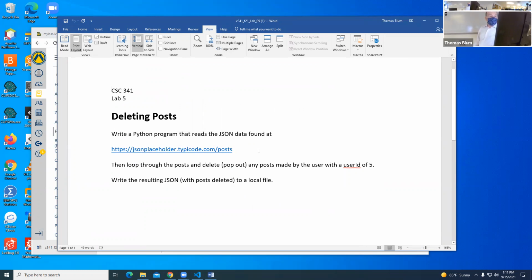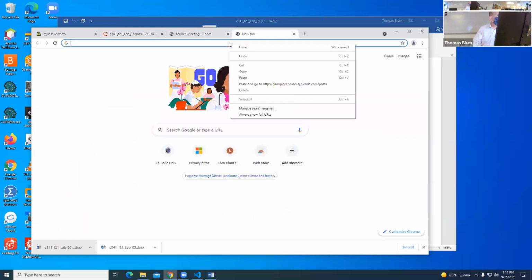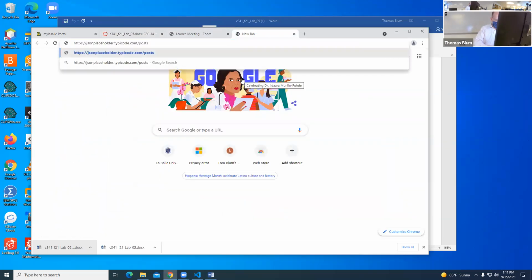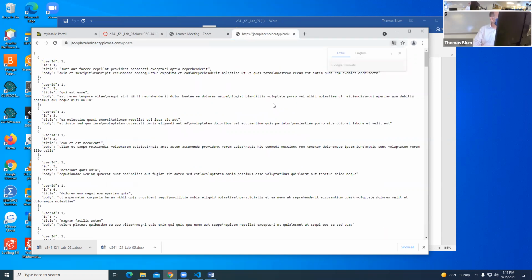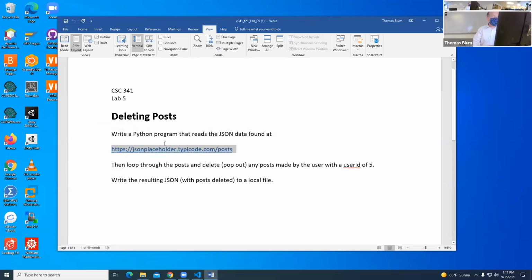You're going to read JSON from a website. Here's the JSON at that website. It starts with a square bracket. That's a good hint. So you're going to go read this JSON.